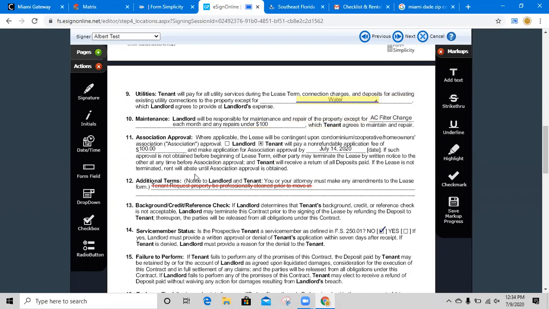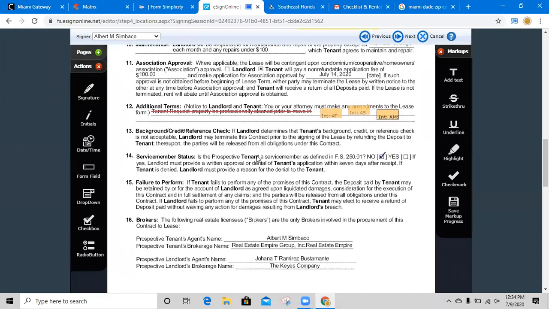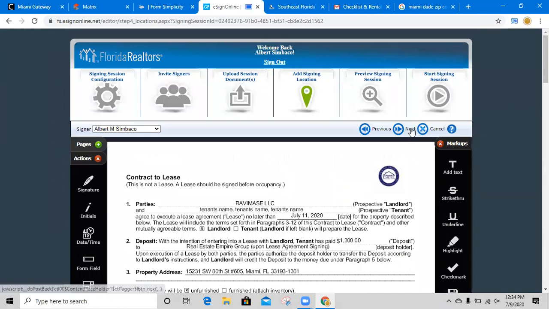Now that's a change. So because you added a change, that change needs to have everybody's initials. So there's 1 initial, there's 2 initials, and here is the 3rd initial. Okay, so now all 3 initials are there on the change that you did. Okay, anything that requires a change needs to have everyone's initials on it. So now that you've gone through this, you're ready to go to get it signed. Now you're just going to click next.